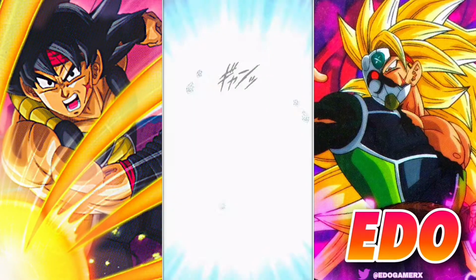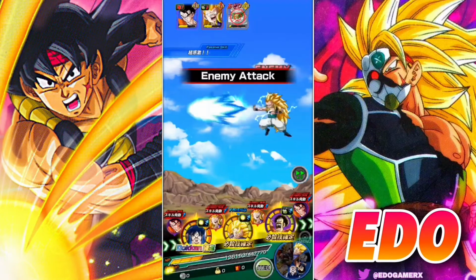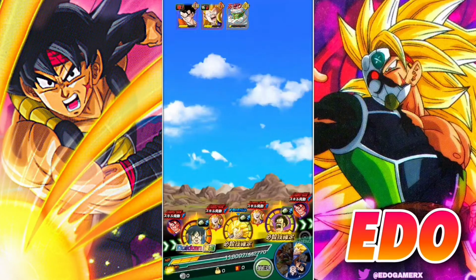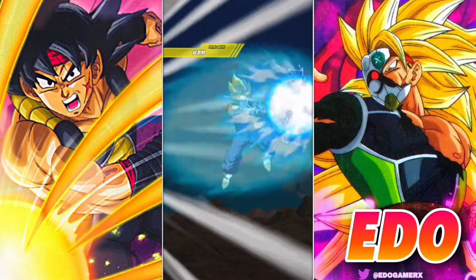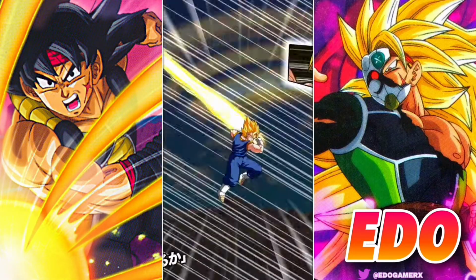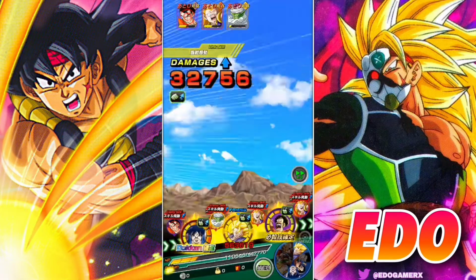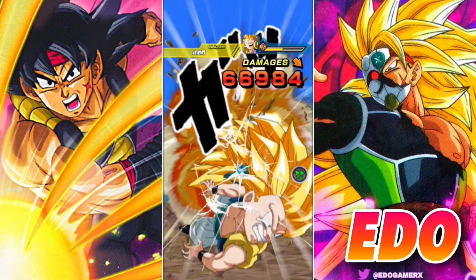Of course, I could bring the new Extreme Z Awakened Majin Buu Evil and Super Saiyan 2 Vegeta, because they're really good EZA units. I think they can handle the Majin Buu Saga category stage, because their passive skill is crazy.